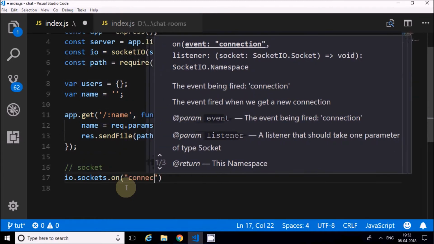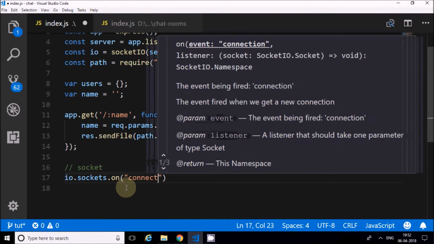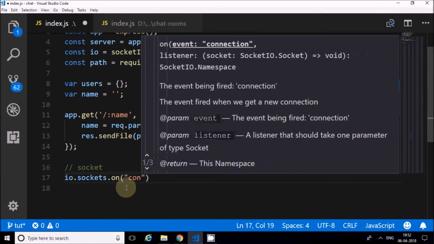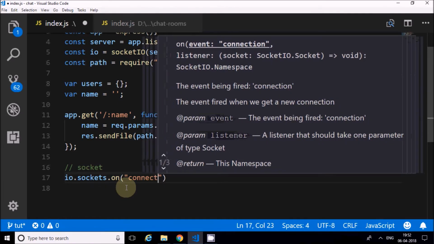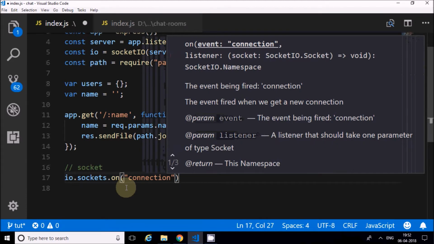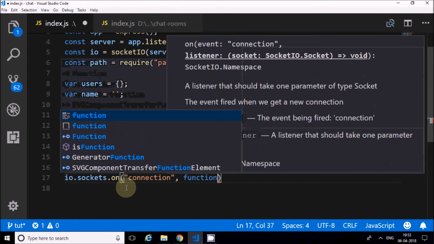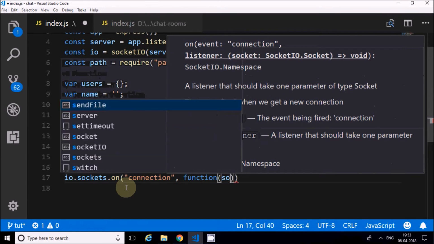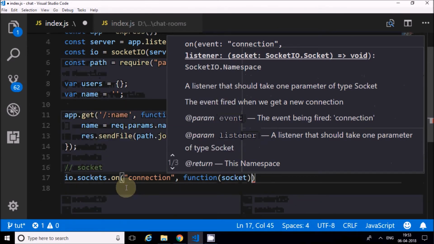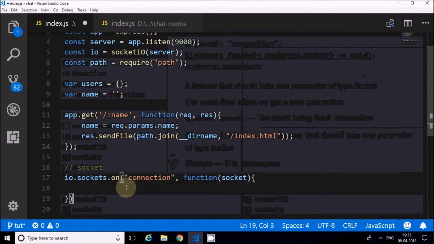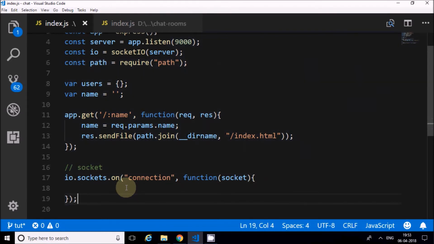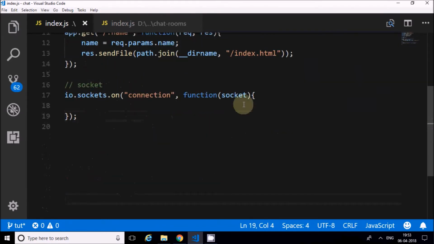That is a default event, that is one event which is connection. Then I add a callback function here that will have the argument called socket.